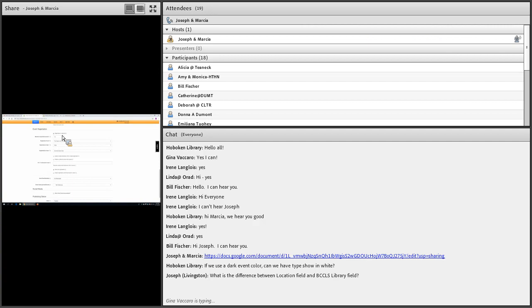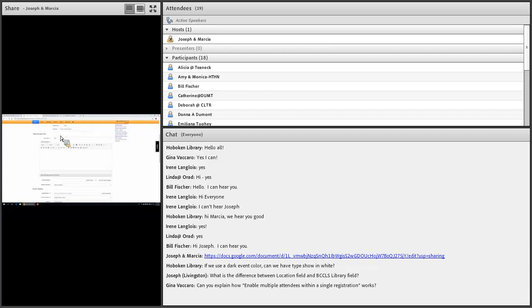They are working on that for us. So just know that right now, if you click this registration is required, you're opening it up to your patrons to register themselves online. If you want them to call to register or email or stop in, I would suggest putting that in your event description, and then don't click this registration is required box.